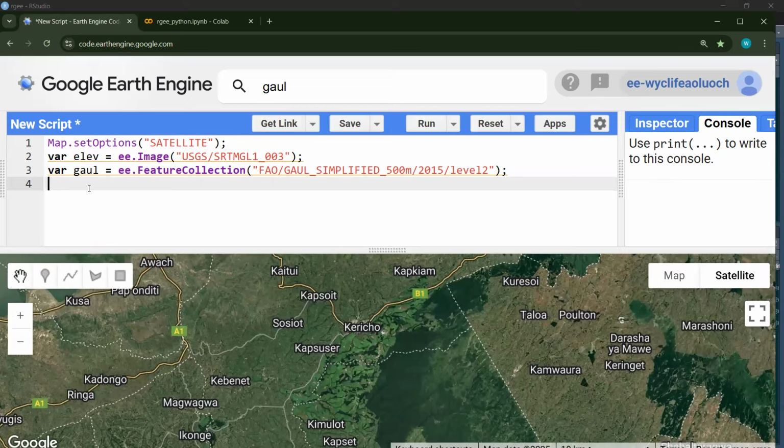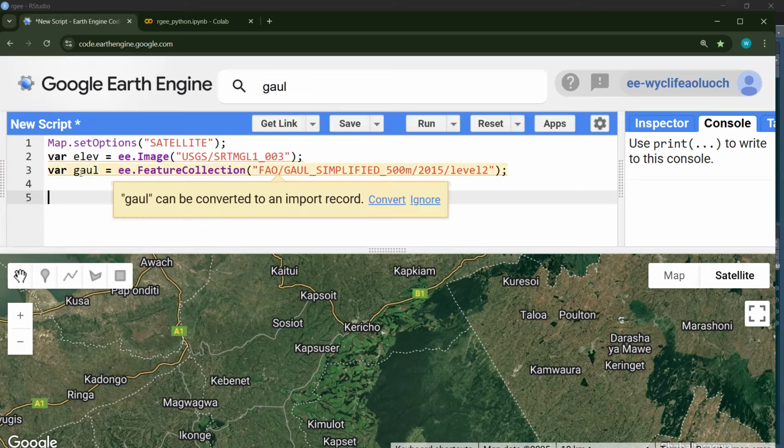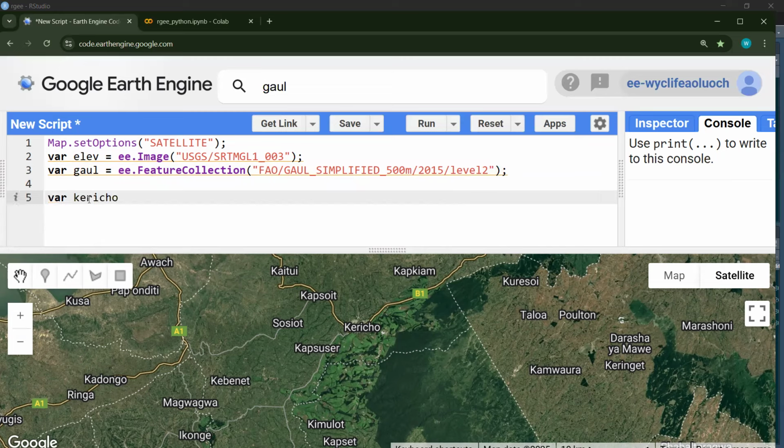Then from this feature collection, we want to get a small region within Kericho. So we can put a marker here and then filter bounds of this, or if we really don't know the name. But if we know the name of our region of interest and we know it exists in the Gaul, then we can say var Kericho, remember var, and then Gaul, and then we filter.